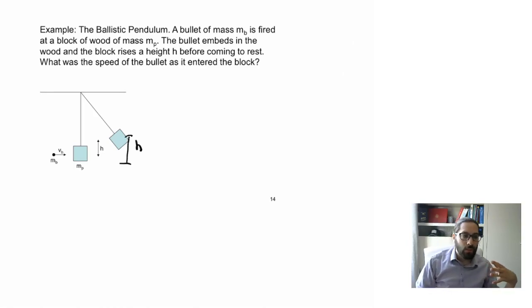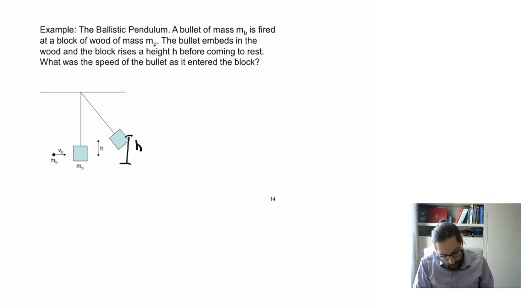Okay, so how do we solve this problem? So we're going to work backwards. So what we're going to ask is, if the block made it to some height h, what was its initial kinetic energy? If we know its initial kinetic energy, then we can find the speed. Okay? I'm going to show you how to walk through all this. So even though this is a conservation of momentum problem, the first step is a conservation of energy step, because we need to go from the final potential energy, the height, to the initial kinetic energy.